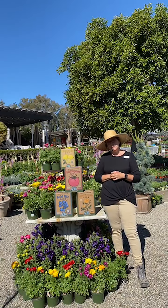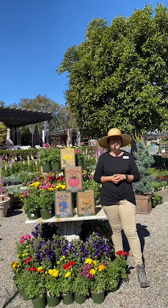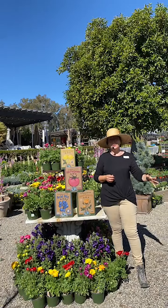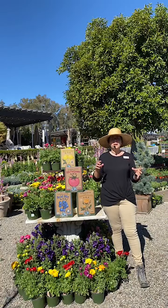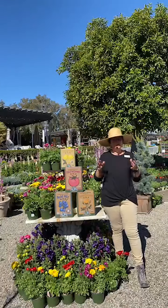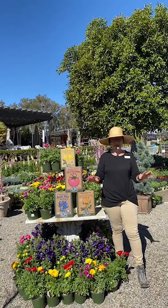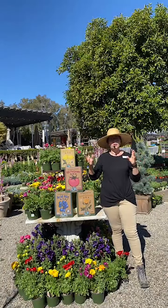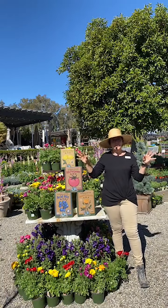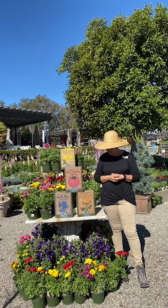The other thing that I want to talk about is just this is a great time for fine-tuning your garden with all of your perennials. Fall is a great time for getting your perennials established, so all your shrubberies and things like that. But this is the time now to really look and see what's establishing, how is it growing. Trimming things to shape right now is a really good time. You don't want to hard trim anything, but you're just checking kind of how things are coming in. This is a great time to just observe and notice what you need, what blank spots you have, kind of start filling all those in.